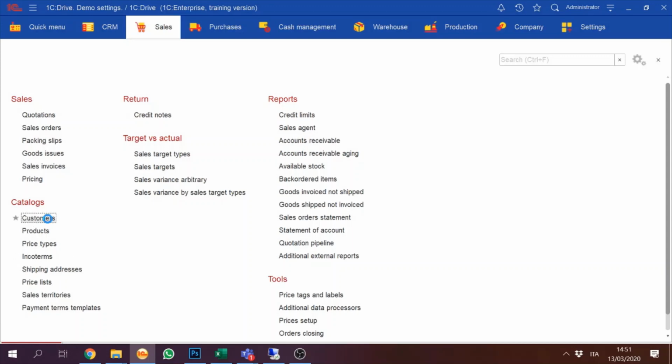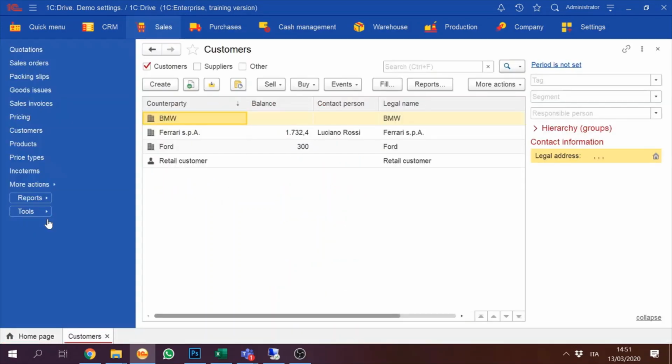Now let's go create, for example, one client. As you see, I created just some names, like cars. If you can, please, because it will be important, and I will explain at the end, I don't want to see everyone using my data. You can do it with the same kind of names as me, but when you prepare the project, please, at least I don't want to see BMW, Ferrari, Ford, okay?